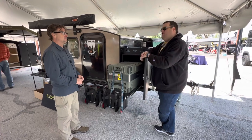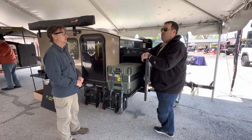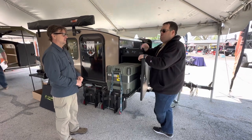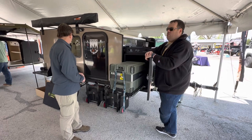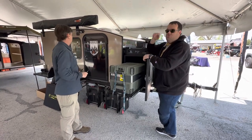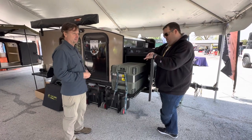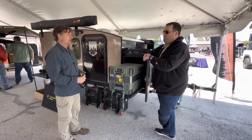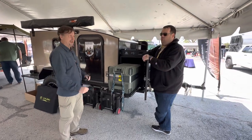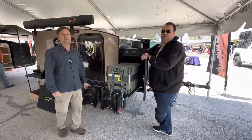People come to the factory to do tours and that sort of thing. We can tour the factory — we've got a little makeshift showroom there. We do virtual tours as well, because it is far to get to some of our locations for some folks. We can call them on the iPad and walk you around, answer your questions, show you all the different colors you can choose from. It's well done — you guys have had real good success. Appreciate it. Thanks guys.